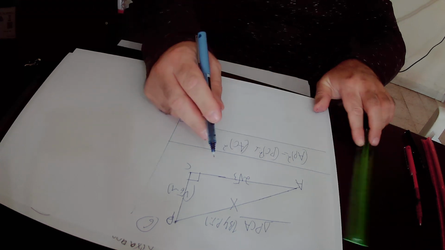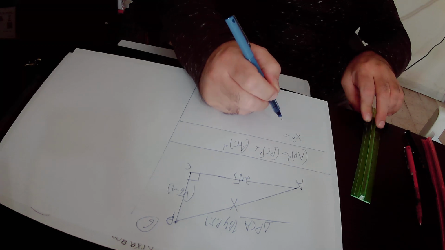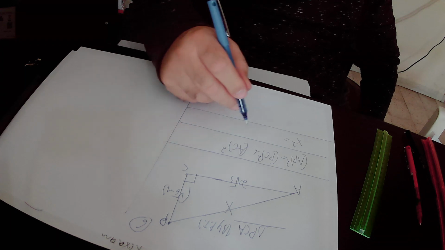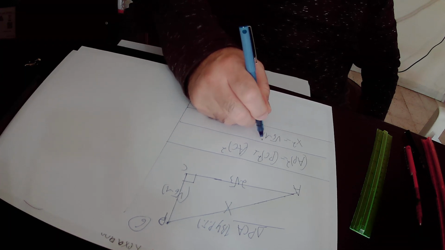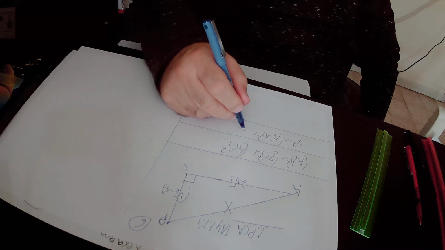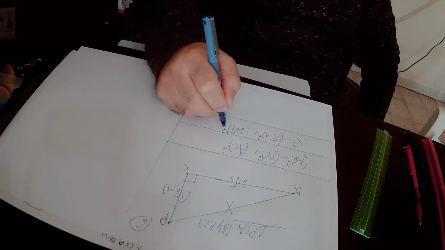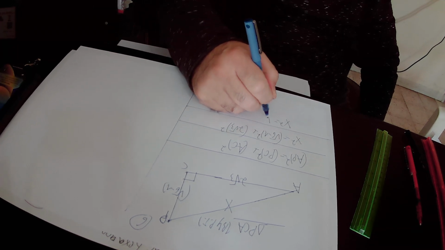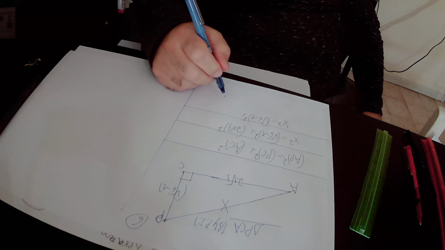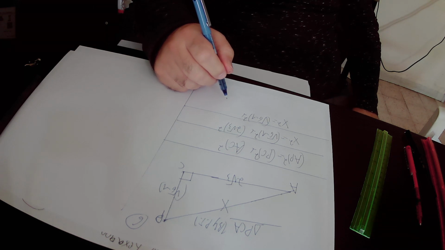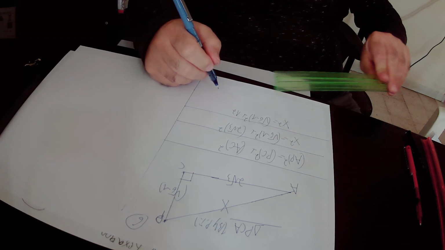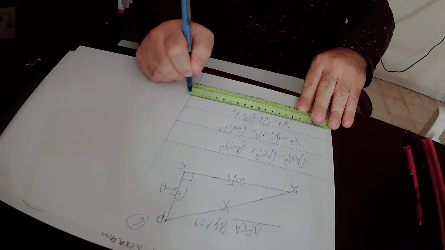So AP equals X, therefore AP squared is X squared, and it must be equal to PC squared, that is square root of 6 minus 1 squared, plus AC squared. AC equals 2 times square root of 3, therefore AC squared equals 2 times square root of 3 squared. 2 times square root of 3 squared equals 2 squared, that is 4, times square root of 3 squared, that is 3. 4 times 3 is 12. In conclusion, X squared equals square root of 6 minus 1 squared plus 12.